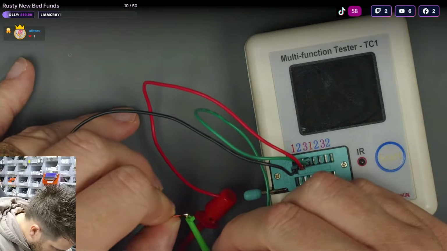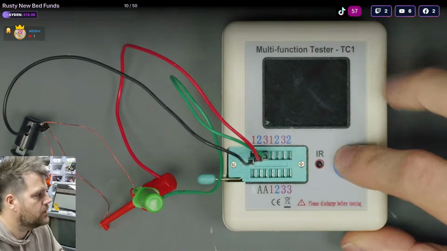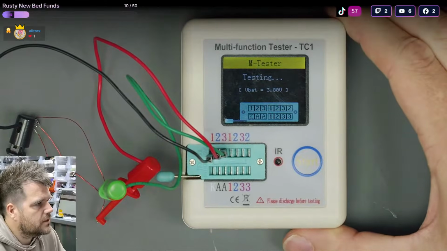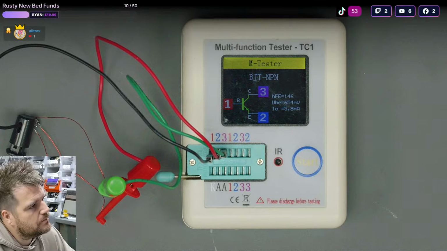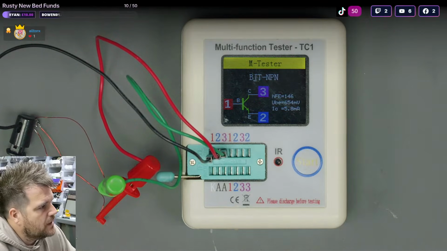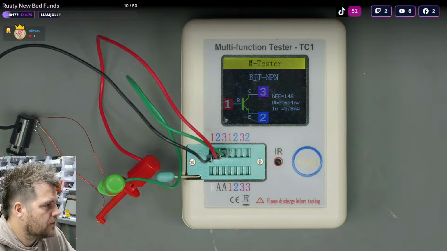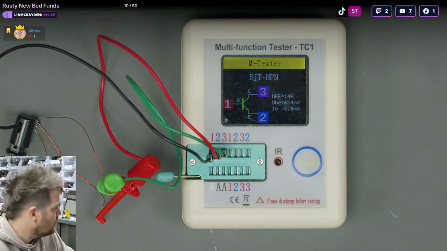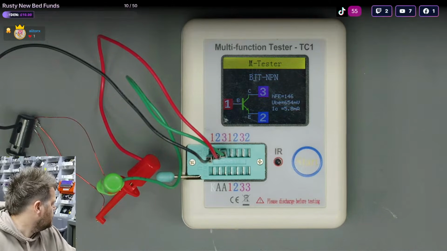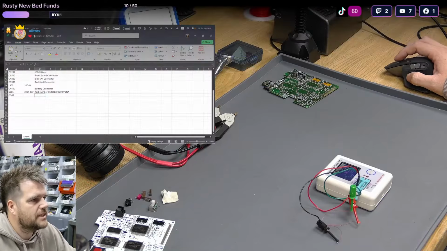And then it should be as simple as turning this on, and so long as the component isn't bad, it should tell us it's a transistor of some kind. So if we press start, you can see it's going to test. And there you go, it's found a bipolar junction transistor, and it's an NPN, and we've got a voltage base to emitter of 0.65, so pretty standard, and a current passing through in order to drive it. So it's completely bog standard NPN transistor basically. So we'll write those values down in the spreadsheet that we're making, but that's pretty much just completely standard value.